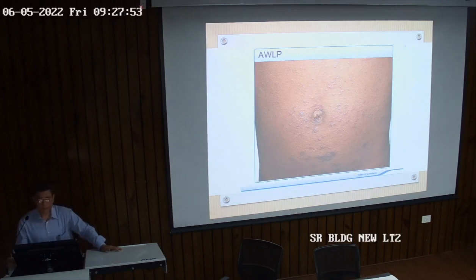Whereas lichen planus is opposite. You will find it on the volar aspect. You will find it on the wrist, but in the flexural aspect. Flexures. And psoriasis is a bit opposite. Extensor involvement is much more common than the flexural. Once it is widespread or acute, then it will cover all over the body, whether it is flexures or extensors.